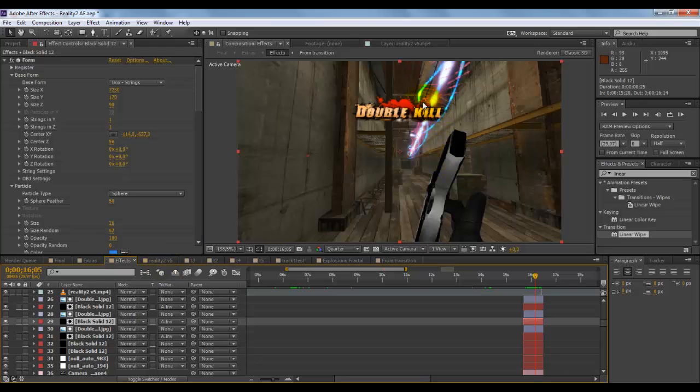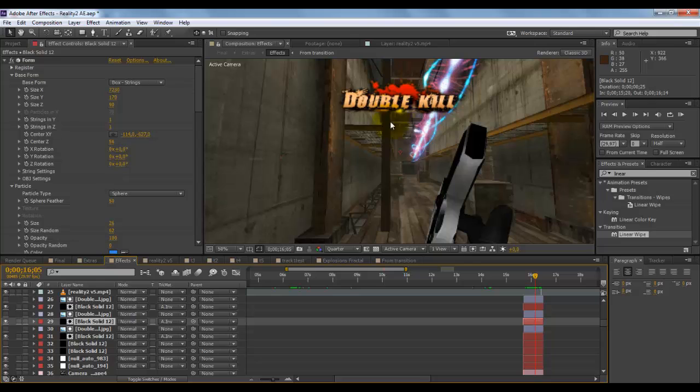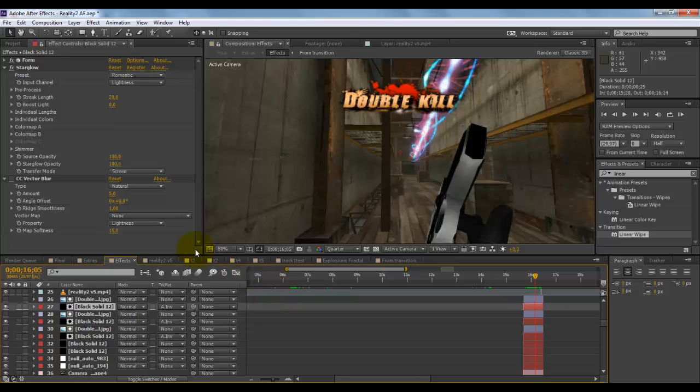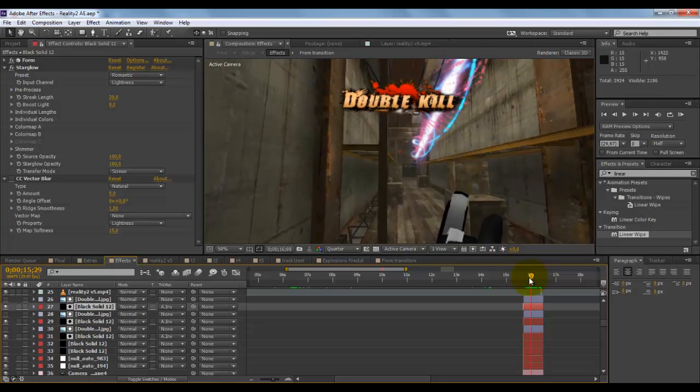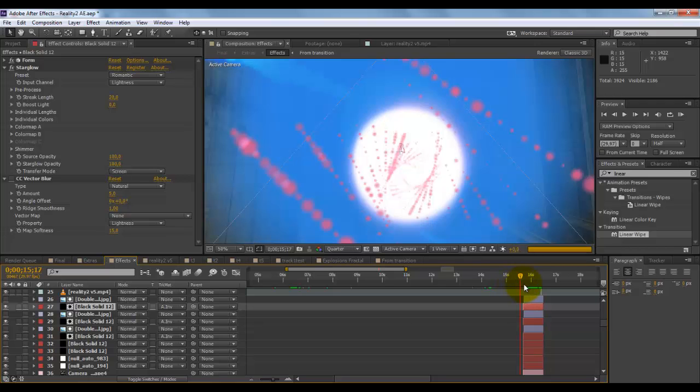And now the other thing to actually make it faster to keyframe the double kill is just by going and masking it correctly and putting it on top. Nothing amazing. Pretty sure you guys can do this.